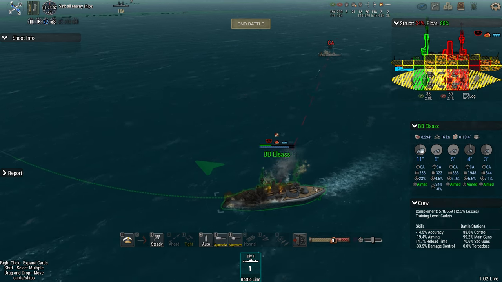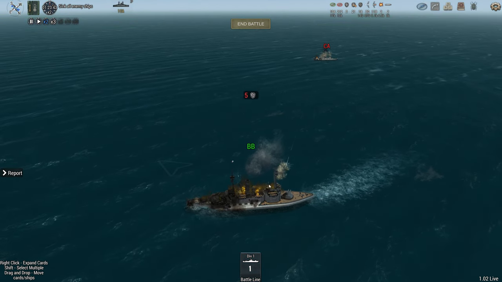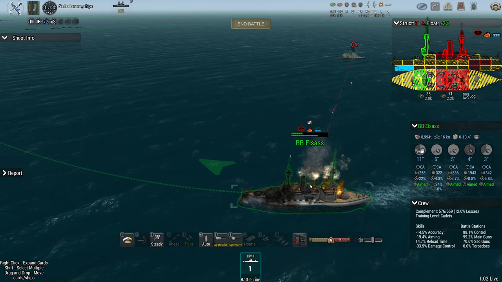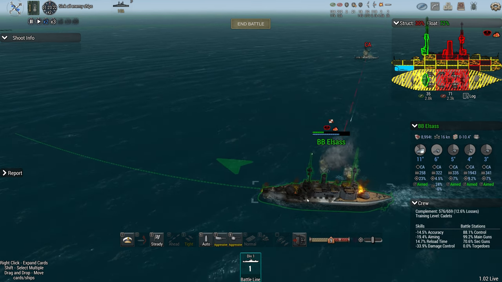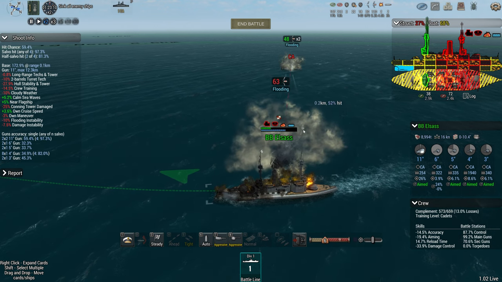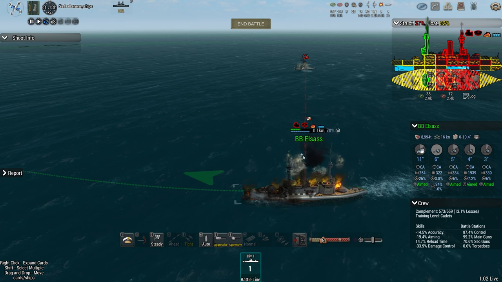We need to hurry up and take him out. We've only got our main guns. Oh no, the light guns are up again. And we need these to land a punch right now. Oh, we got him. He's flooding, 12%.